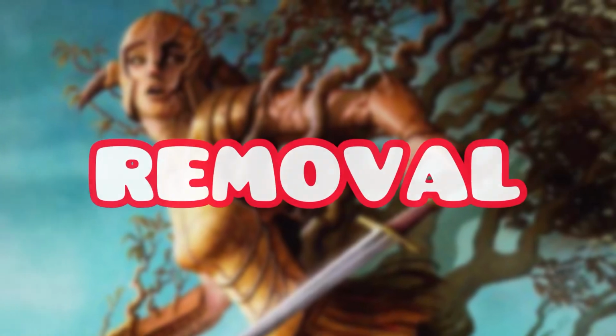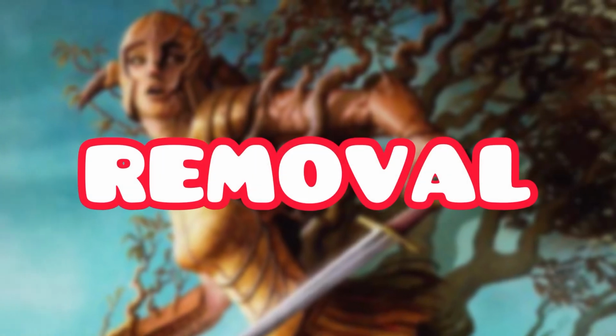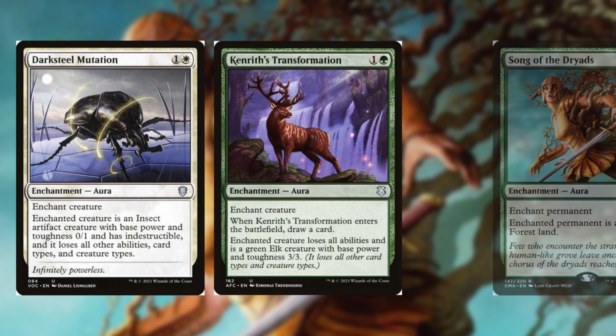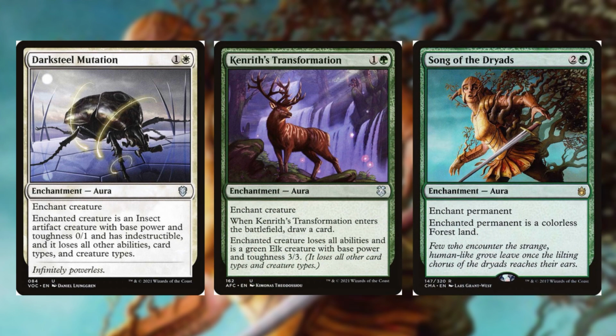Moving on to our removal, we have all our jail effects with Darksteel Mutation, Kenrith's Transformation, and Song of the Dryads. Super cards for shutting down their commander. Honestly, it sucks to have one of these put on your commander, and it's super effective.